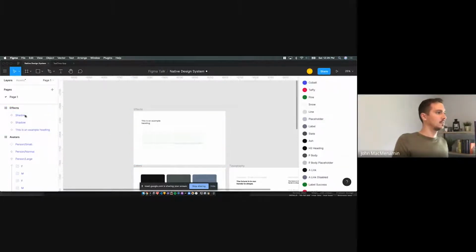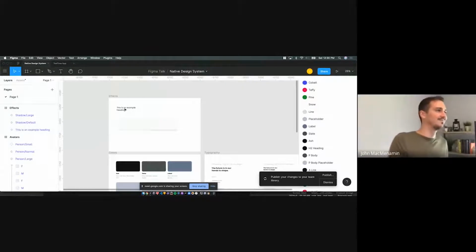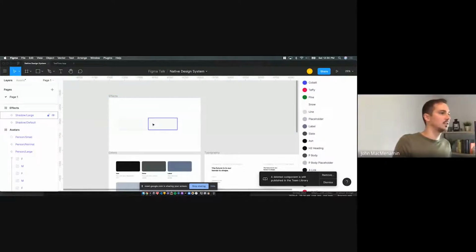Then we'll take this one and call it shadow, then put in a slash and call this large. Watch what this does. It's going to be very interesting. Then we'll call this shadow normal, or actually default might be a better name. This is like the problem in programming too, the hardest part is deciding what to name things. So I'm going to kill this, and we've got effects, our shadow normal and our shadow large, or shadow default.